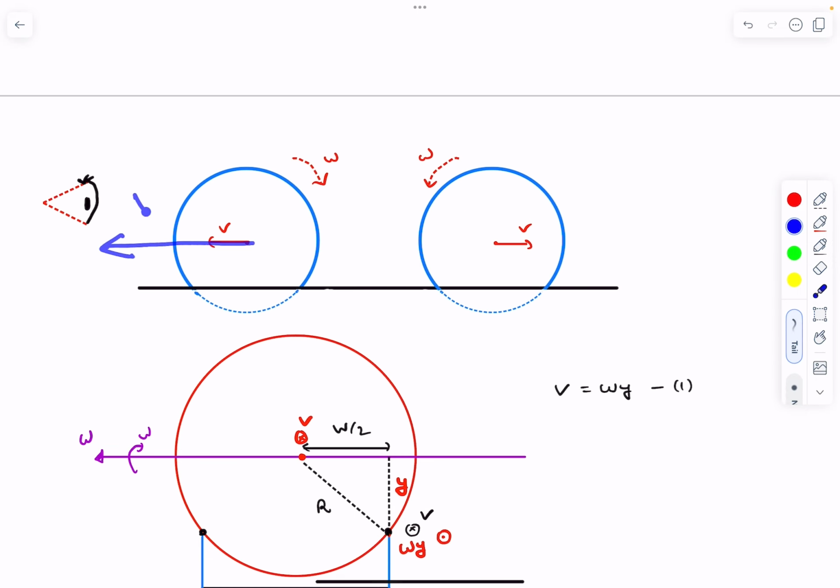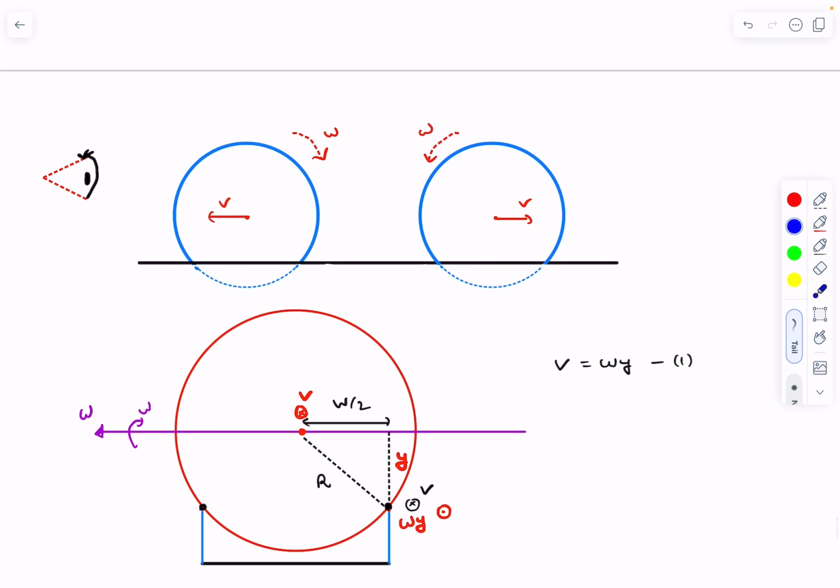So the ball has a translational speed v, and the rotational speed is also omega y in this direction. So the contact point will have a speed of v plus omega y. So the ball will start slipping against the trough. Okay, so now the main goal in this question is that we want the balls to collide once again, right?